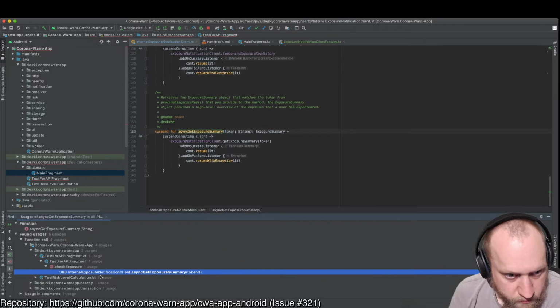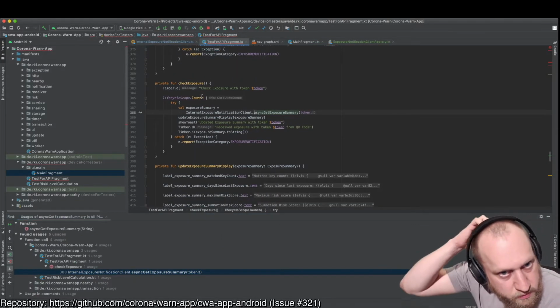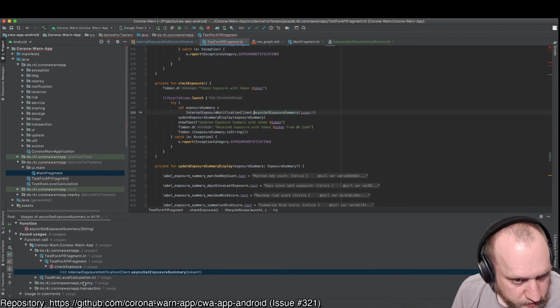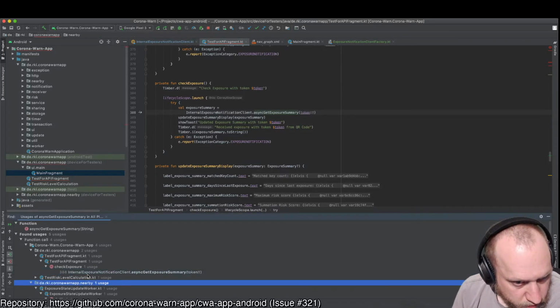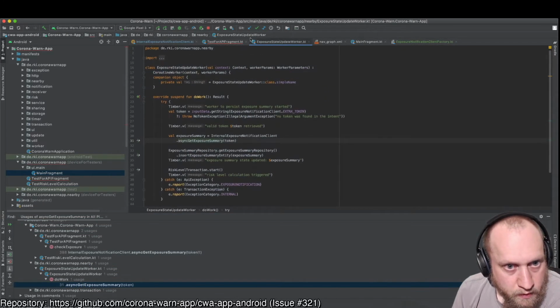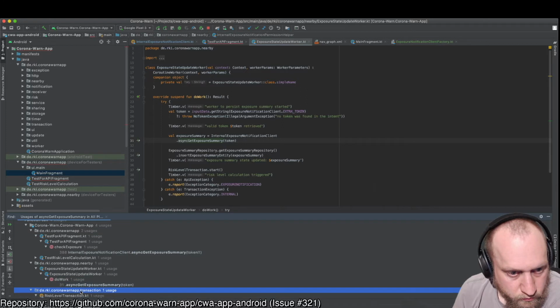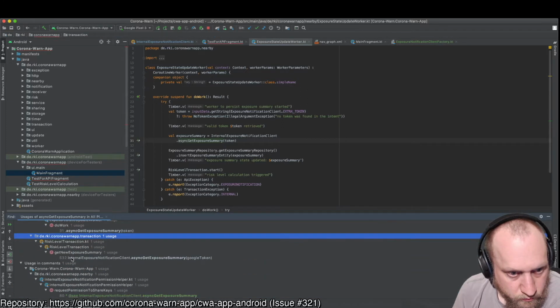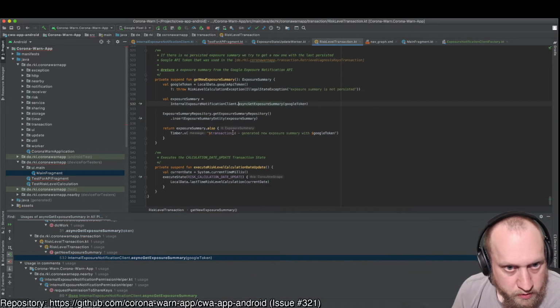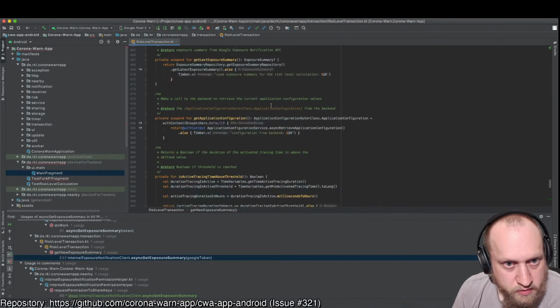See where this is used. Okay, check exposure. That is the test. That is happening in a worker. Risk level transaction. Sounds interesting.